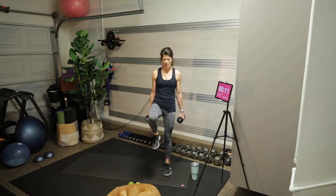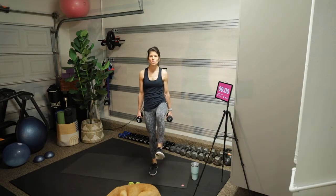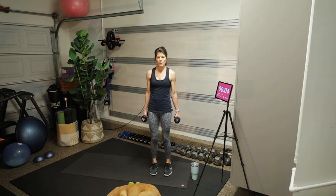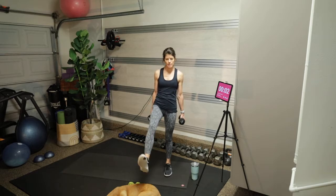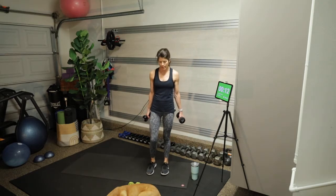And then we have one more. Oh no, sorry, we have two more. I was getting ahead of myself there. Two more groups of four exercises after that. Okay, so now it's gonna look like this.